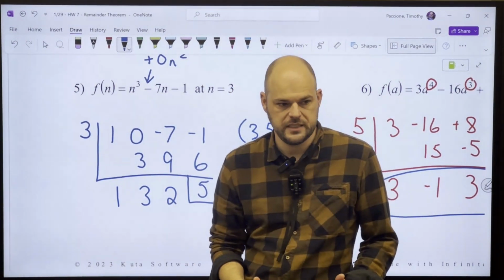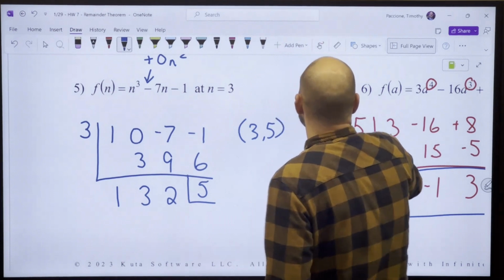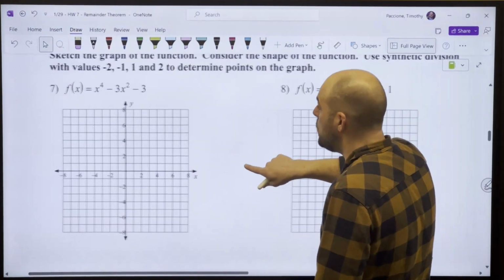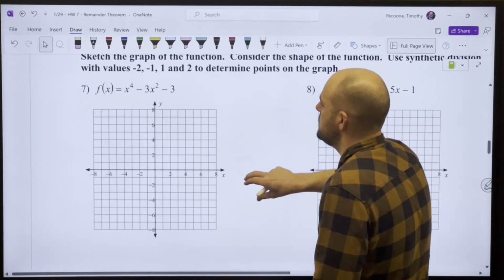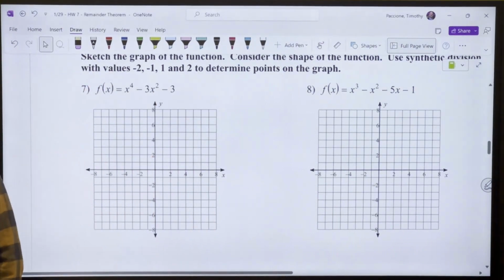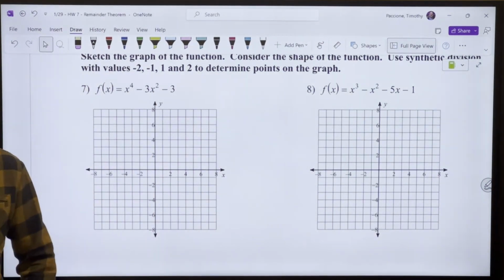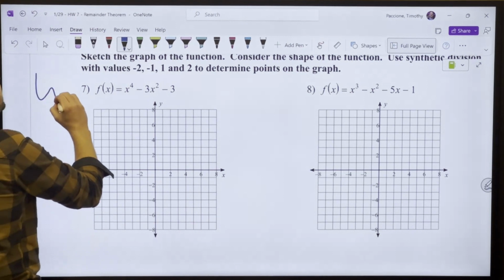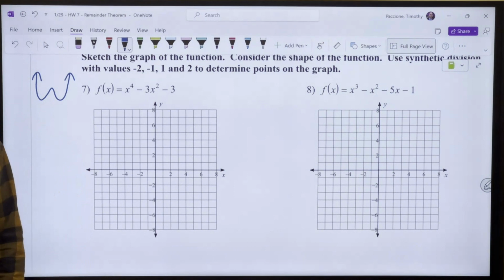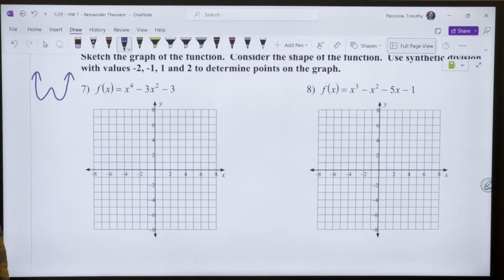Okay? Make sense? Now, the last piece of your homework that you needed to do is just graph a full equation, right? So you can't forget where we come from, where we know that something to the fourth that's not reflected is going to look something like this, right? We know that from our knowledge of end behavior, what a degree 4 function looks like. There's no negative out front, right? It might be good to just draw that little picture on the side so we know we end up looking like that at the end.